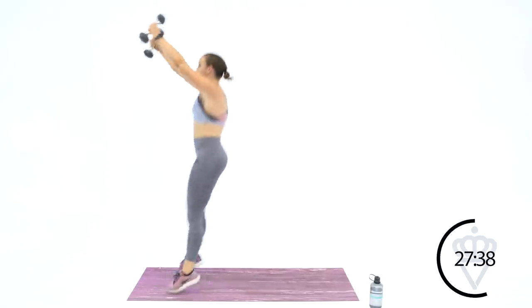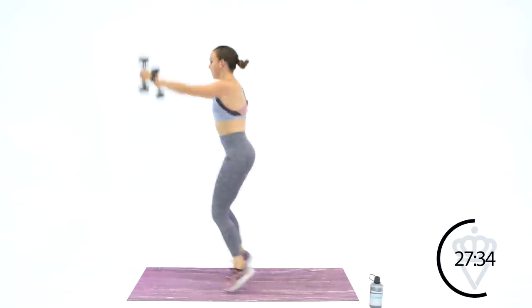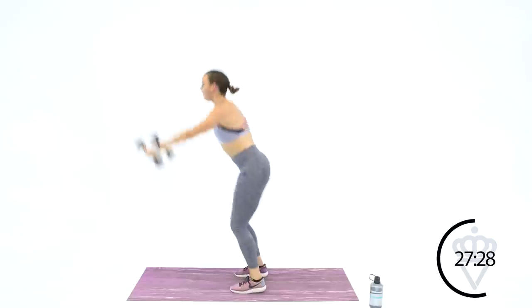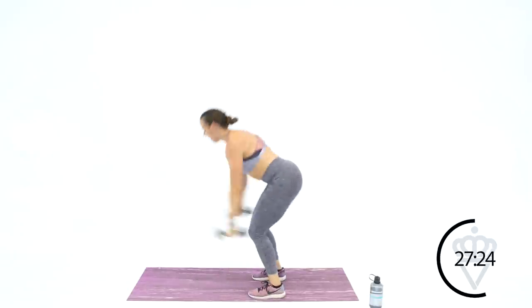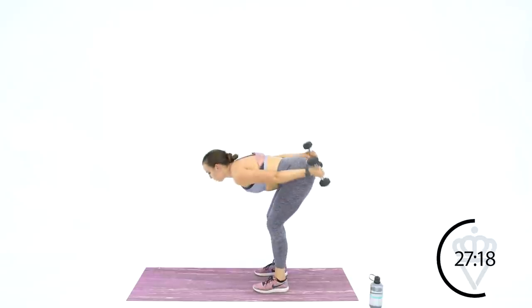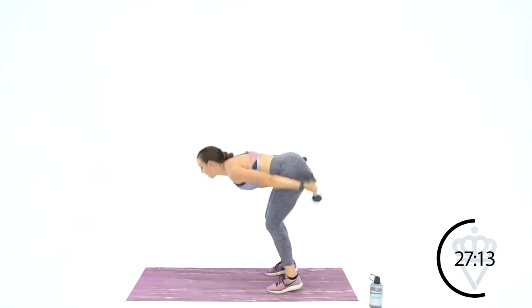Just come right out in front of your forehead, right back to that loading position. Tight abs, tight back. Here we go. Someone called me the dumbbell cardio queen the other day. Best compliment ever. 10 seconds. Just like to step it up a little bit from your normal cardio. You get bored easily, so I gotta keep switching.